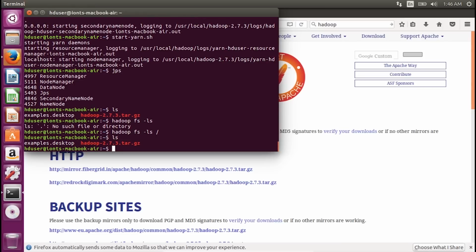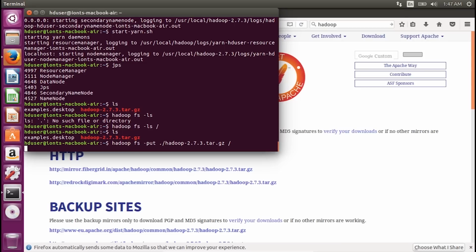Now, I need to find a file to push. So, why not put Hadoop's own file? hadoop fs -put /hadoop-2.7.3 whatever to /.